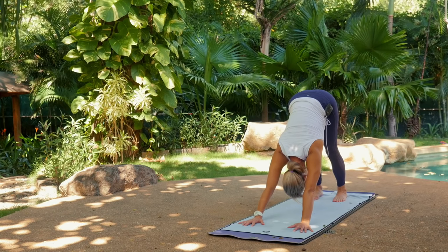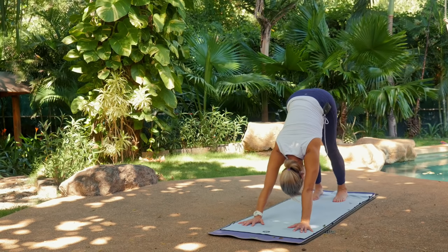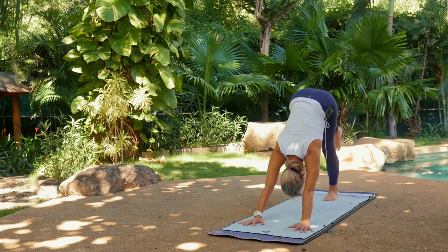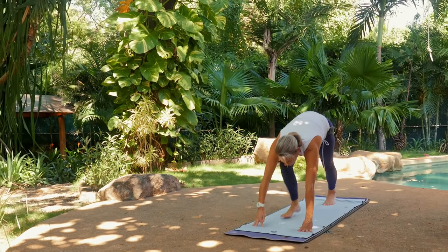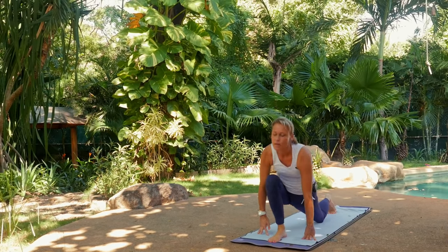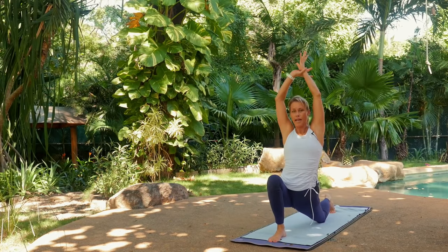We're gonna do some standing poses, emphasizing some shoulder stretches in these poses. So take your right leg high. Bring your right foot between your hands and your left knee onto the floor. Lift your arms up overhead, and then encircle your left wrist with your right hand.